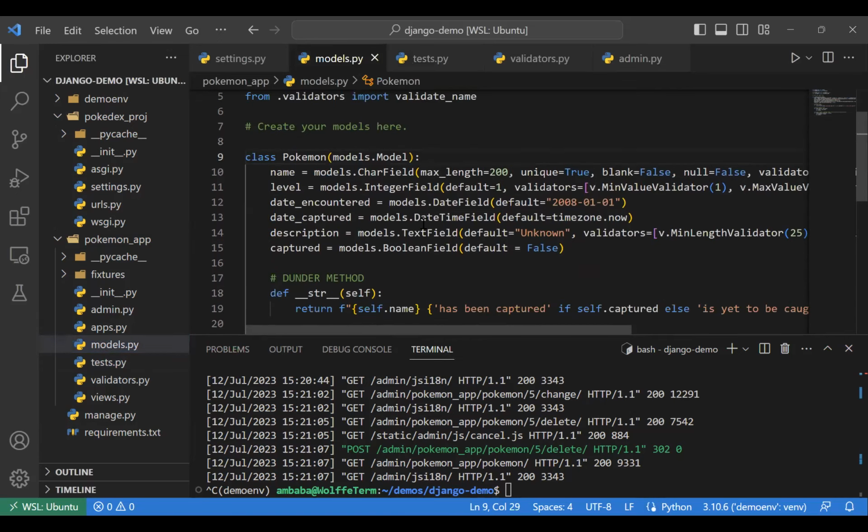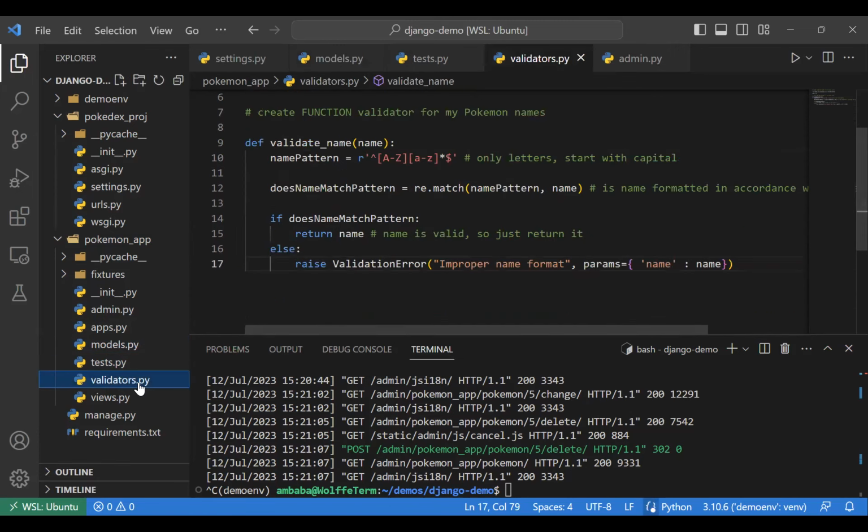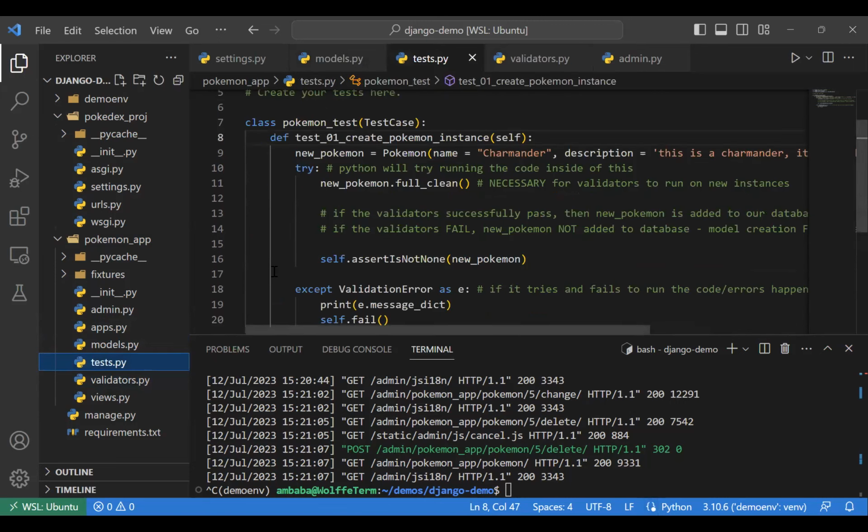If we go back to our models, we have all these lovely validators in place, but the only time our validators run is in my admin panel if I hit save, or if I run the full clean function here. So if we never ran this full clean function, the validators would never run.